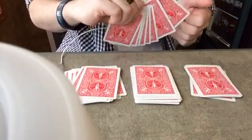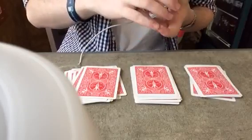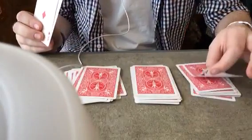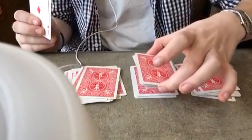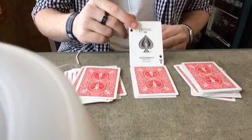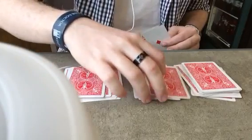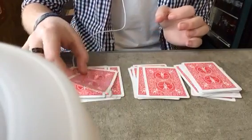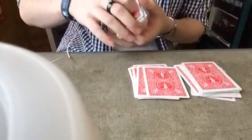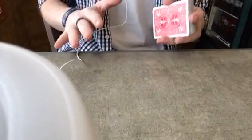You should have nine cards remaining — one through nine. Take the ace of clubs, place it right on top of the pile of ten, then cut some cards from one of the fifteens — it really doesn't matter how many. Take the ace of spades, put it on the deck we just cut from. Cut from the other fifteen pile and place it on top. Then take the ace of diamonds, place it on the last pile, and cover it with the remaining nine cards. Once that's done, lift them up: one, two, three — and we're good to go for phase two.